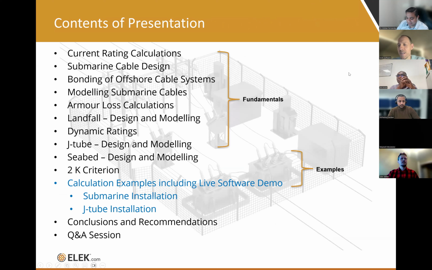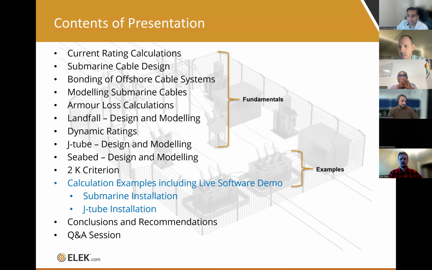So the contents of today's presentation on submarine power cable current rating calculations. I'm going to talk about the fundamentals of current rating calculations, submarine cable design, bonding of submarine cable systems, how to model submarine cables.